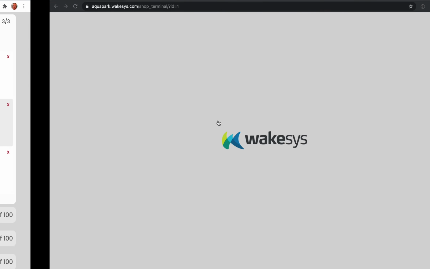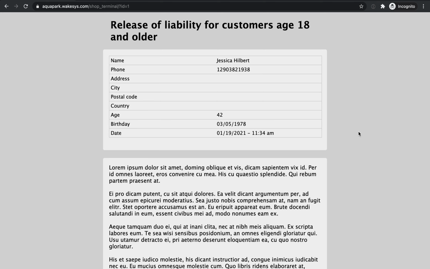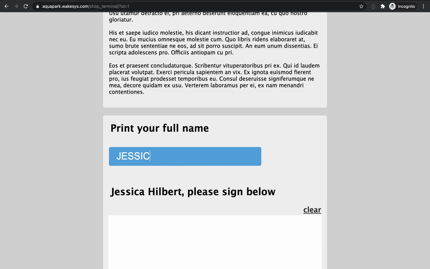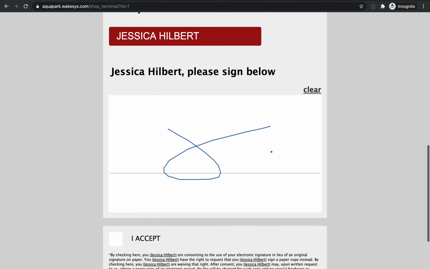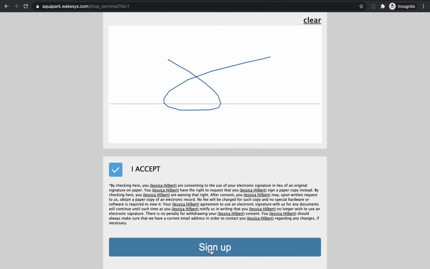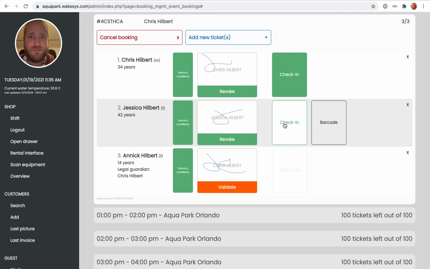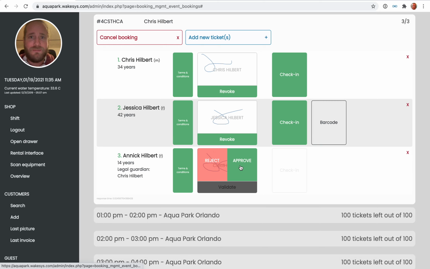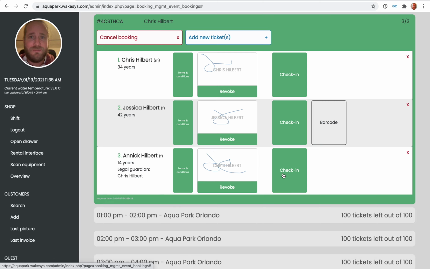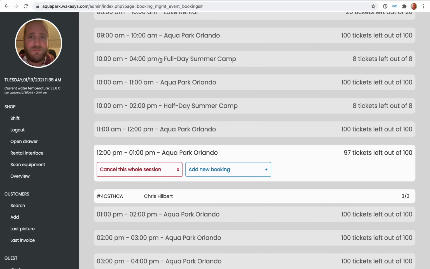So that iPad looks like this. And once I click here on sign again, that iPad's going to load the waiver of the customer, and the customer can directly sign that waiver again without having to go back and redo her waiver. She can just basically sign it there. Once she's signed, it's automatically going to reload my page here, and I can validate and approve and check in. And the same thing, I'm going to approve the daughter's waiver as well. And once I check her in, that reservation here goes green because it makes the whole overview a bit easier. So that's the easiest of all scenarios.